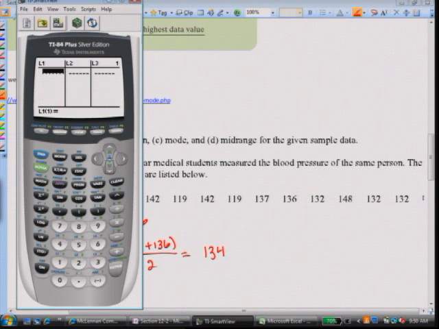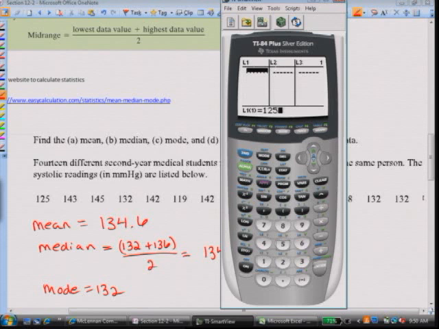Okay? Now, if you do up, delete, down, you're in trouble because you delete the whole column, which I can get back to you, but I'd really rather you just not hit delete, even though it feels good. Hit clear. So you do up, clear, down, and then it's all cleared out. Okay? Now, you're going to go through and enter the data in. So this is going to be 125, 143, 145, and I'll stop talking now. So I'm just entering the data.